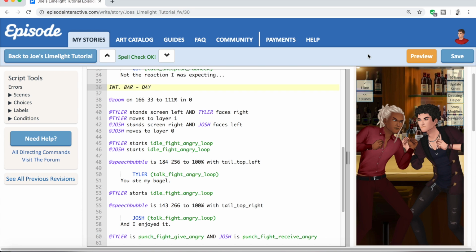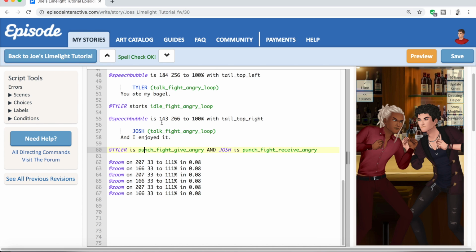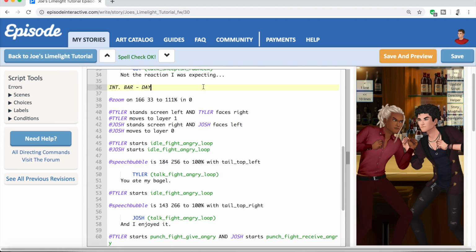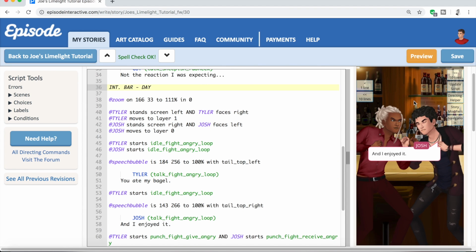Okay, so we have some issues here. The shake is happening too late because it's waiting for the punch animation to finish before the shake commands activate. To combat this, we can change the words "is in" the animations to "start". This will prevent the script from waiting for these animations to finish before moving on to this line. But of course now the shake would happen at the very beginning of the animation, which means it would happen too early. Let's just see if it does. Yeah, that is way too early.